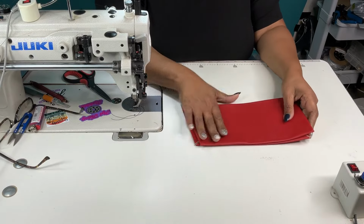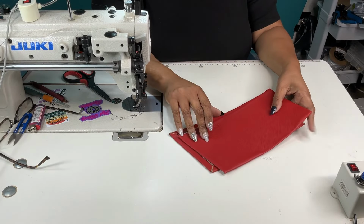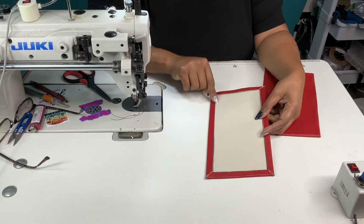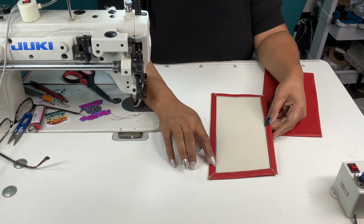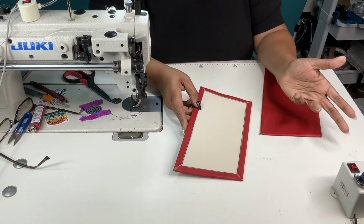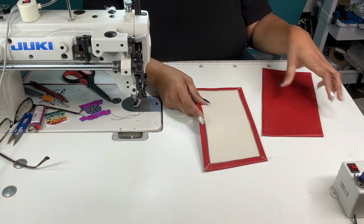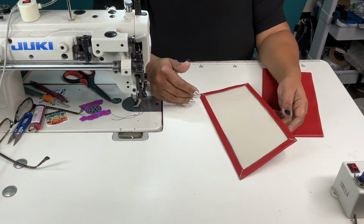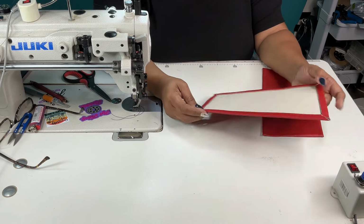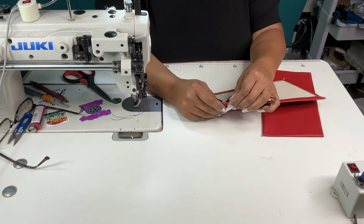Okay, I'm back with my flat pieces. I've already folded the raw edges in to meet the line that we drew for our seam allowance, just like we did on the main panel. So I didn't want to show that again, but I just applied the contact cement and folded my edges in, and we trimmed off those little peaks from the corners.